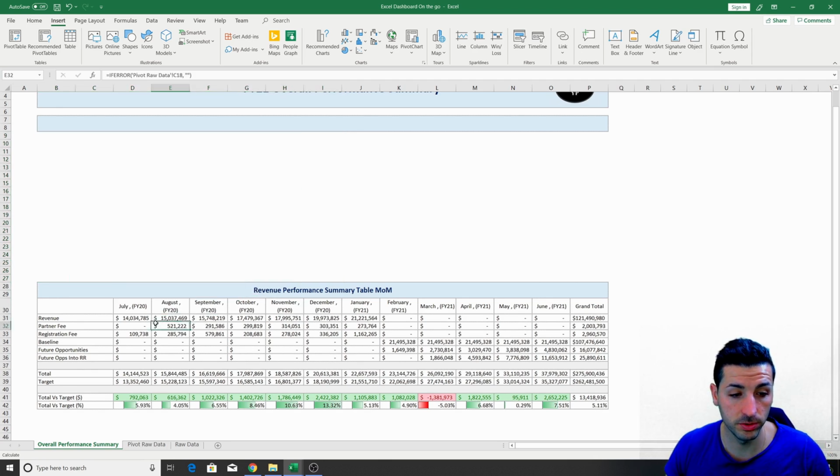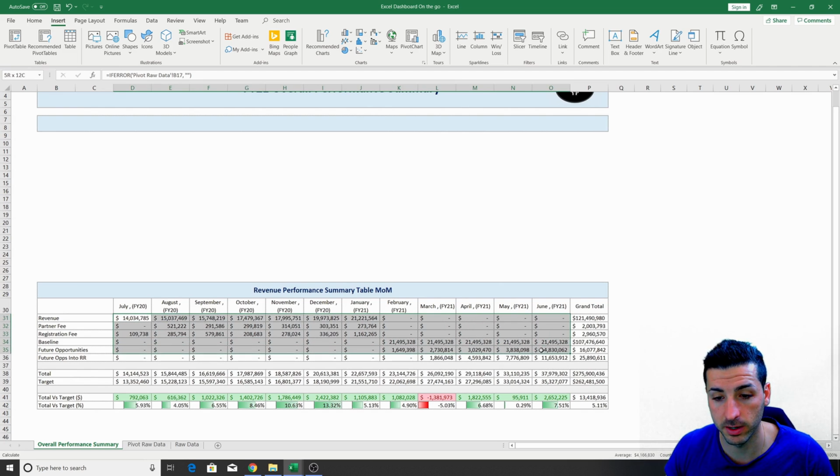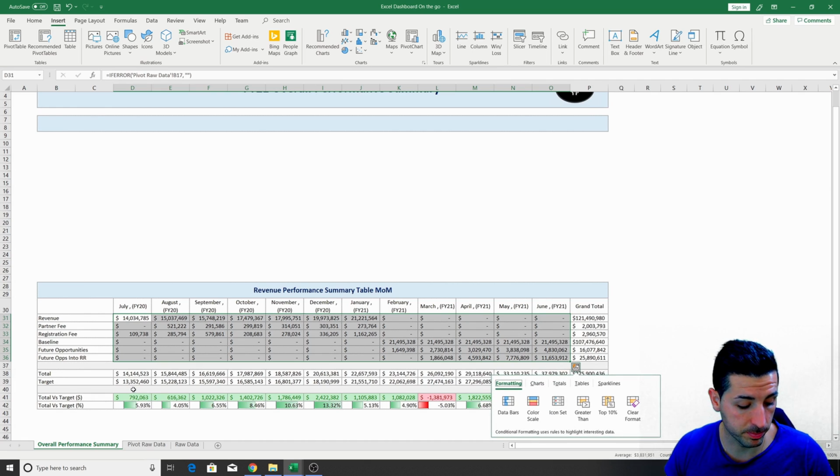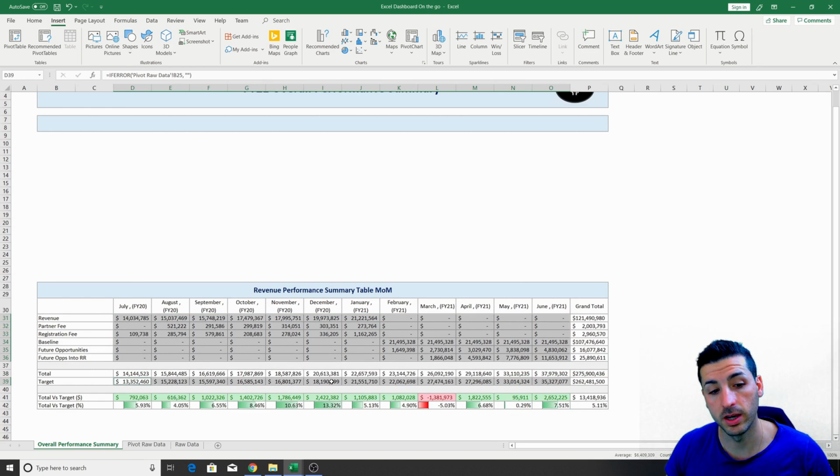So what I have to do is select the data I want. So I select the first 6 fields and I also keep pressing Control and selecting the targets too. You've noted that I haven't selected totals because I don't want to see the totals in the graph. I only want to see the first 6 fields here and then versus target.